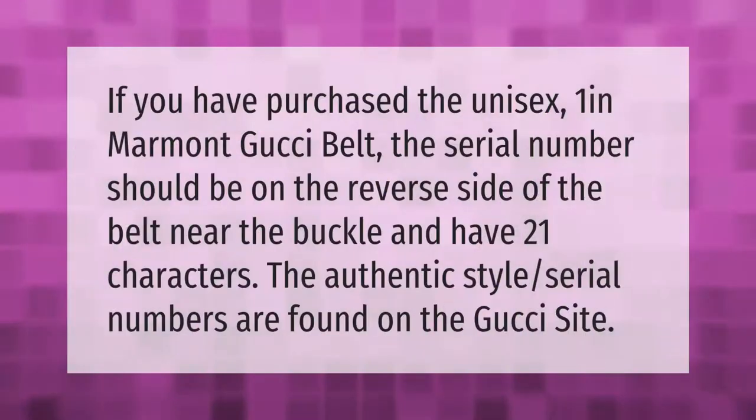If you have purchased the unisex, 1-inch marmot Gucci belt, the serial number should be on the reverse side of the belt near the buckle and have 21 characters. The authentic style serial numbers are found on the Gucci site.